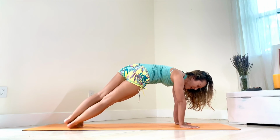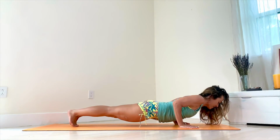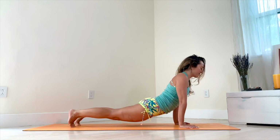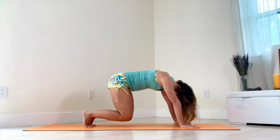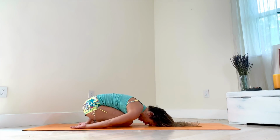Let's do it one more time. All the way over to the left center. Exhale, chaturanga. Inhale, upward facing. Exhale, downward facing. Place the knees down. Rotate the shoulders forward, rest.